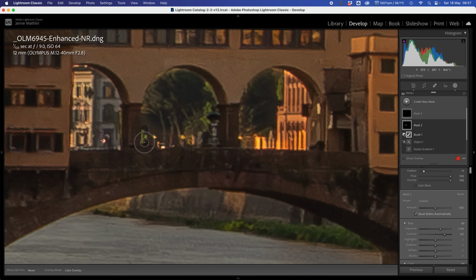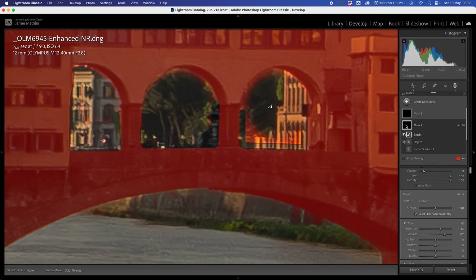Same over here, just darken that down. We'll use the shift click to just go up around. Make that brush a little bit bigger, just take that out there. There we go. Same over here, we can take a small brush in that corner, click, and then shift click. That's it. And then we can just work our way around, again, to darken this.